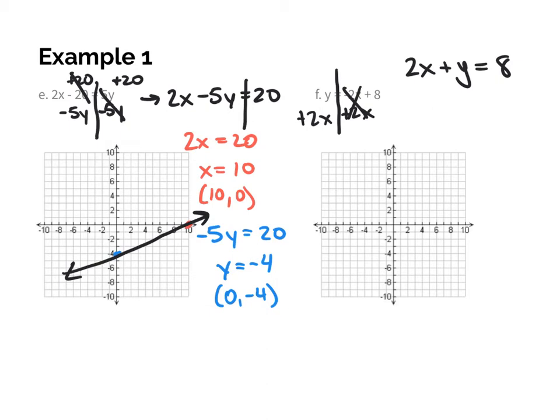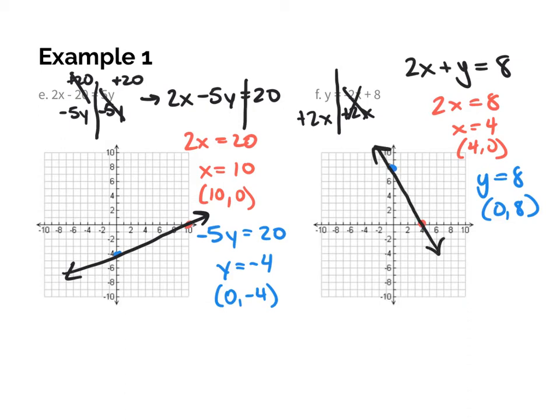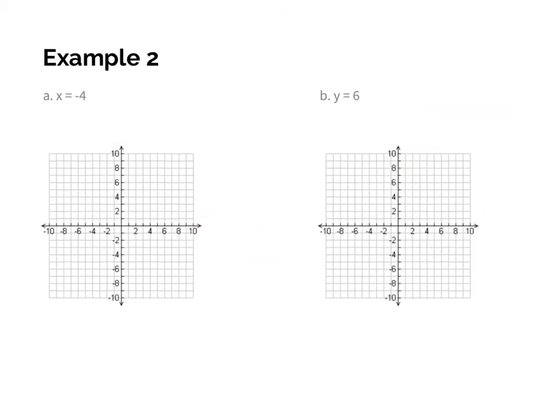But what that then allows me to do is write 2x equals 8 to find my x-intercept of 4. So I got (4, 0) there. And then I can use my y equals 8. Whoa, that's solved already. So that means my y-intercept is at 8. Plotting my 2 points, I get 4 and 8, and I can then draw my line between the two. And again, that was using slope-intercept form to write it in standard form. Whatever tickles your fancy.